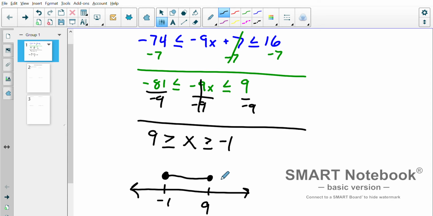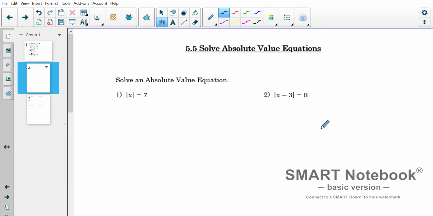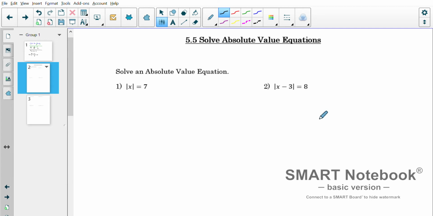Quick review from yesterday. Now, hopefully you guys have out as well your notes for today. We are doing 5.5 absolute value equations. So, before we can even talk about absolute value equations, we have to understand what absolute value is. Hopefully you guys have heard this term before. A lot of times the common mistake that guys make is they think absolute value just turns everything positive.